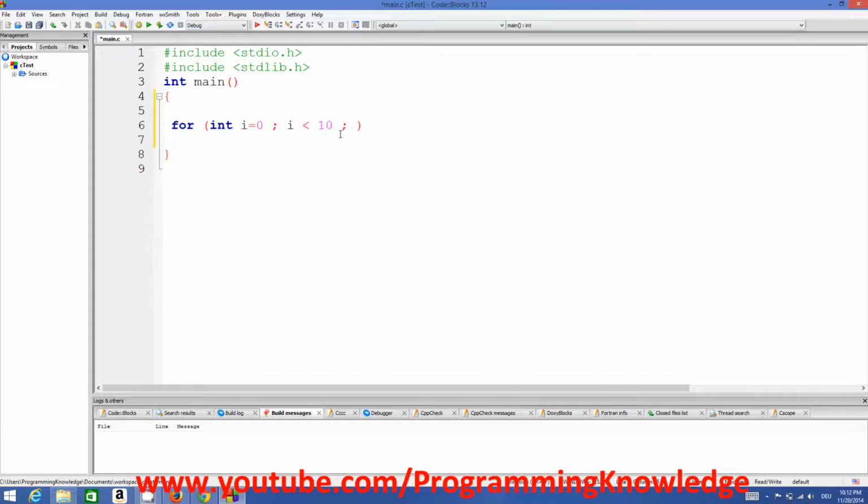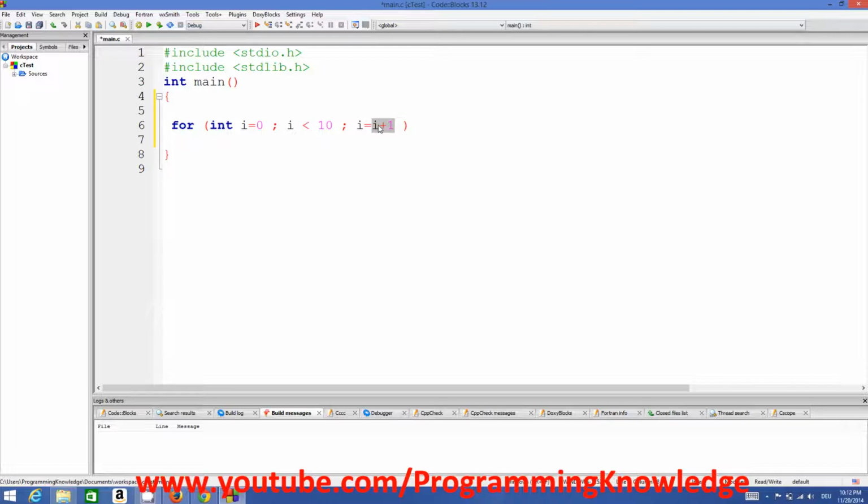Now the third parameter is incrementing the value, like this, i plus plus. And in the previous videos I have told you i plus plus just means, for example, i is equal to i plus 1. It's just like this.